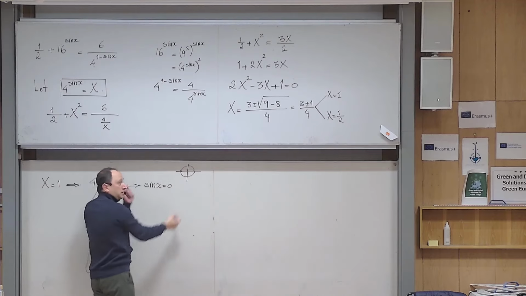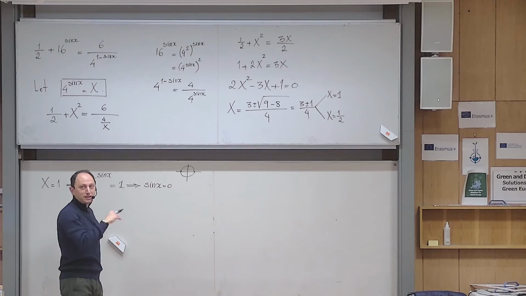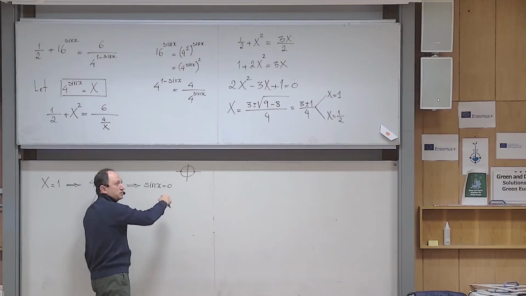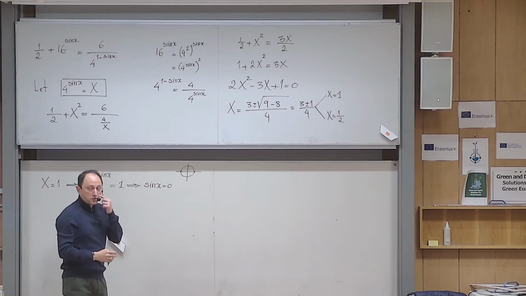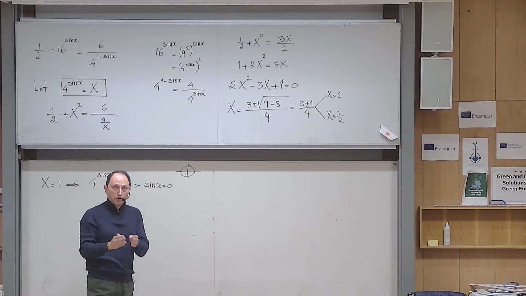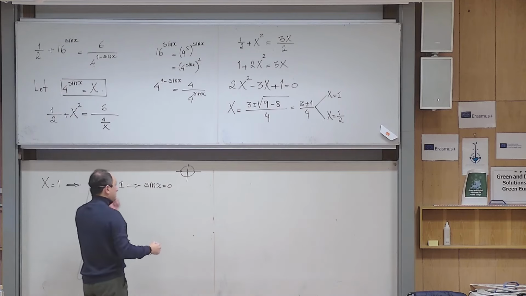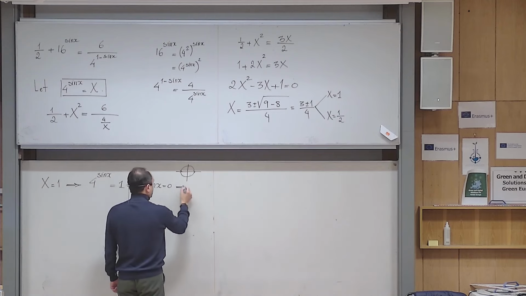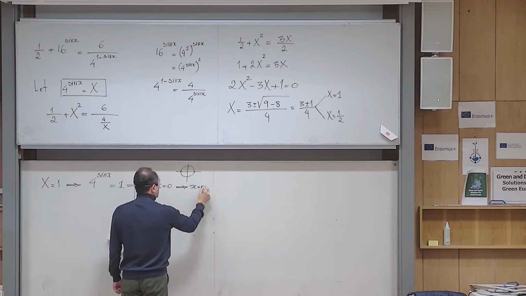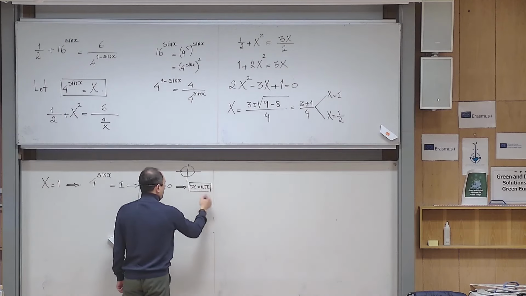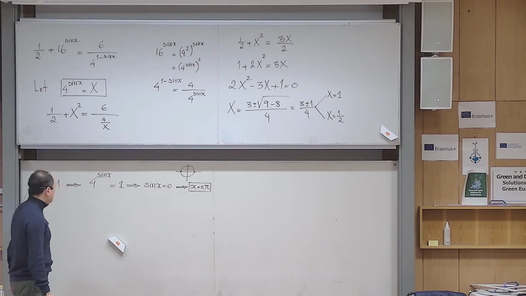If you are here, X is an even multiple of pi, and if you are here, X is an odd multiple of pi. So it means both even and odd multiples of pi are acceptable. So instead of writing them separately, I would simply write X is equal to any integer multiple of pi. Yes, of course, n should be an integer. I will emphasize that at the very end.